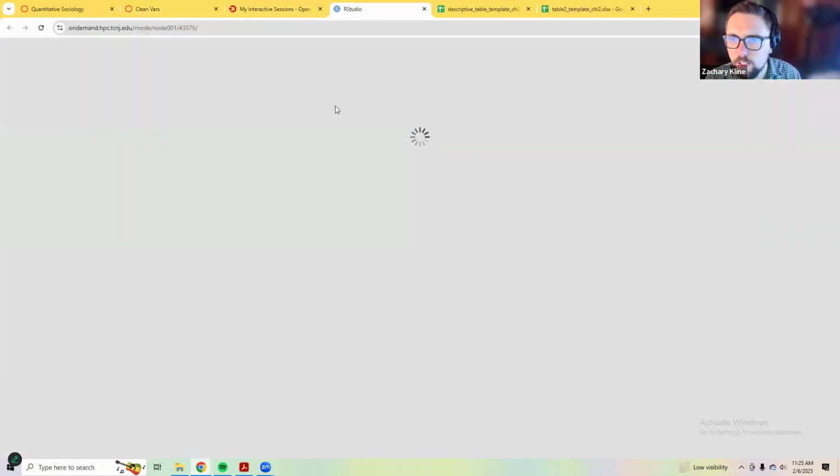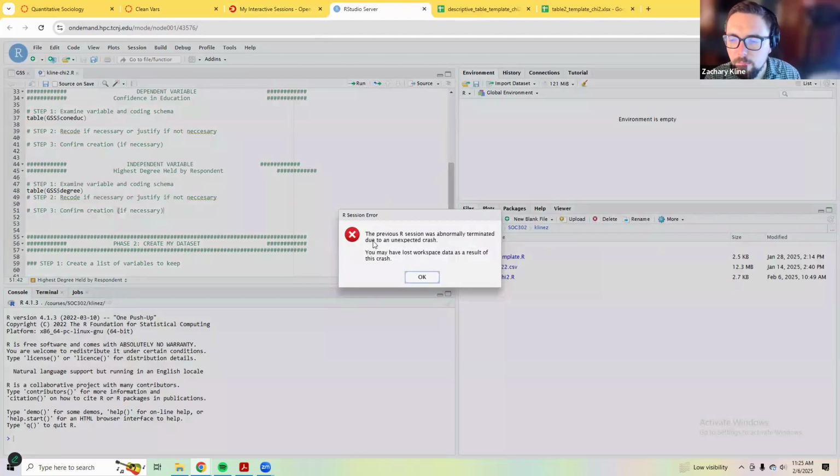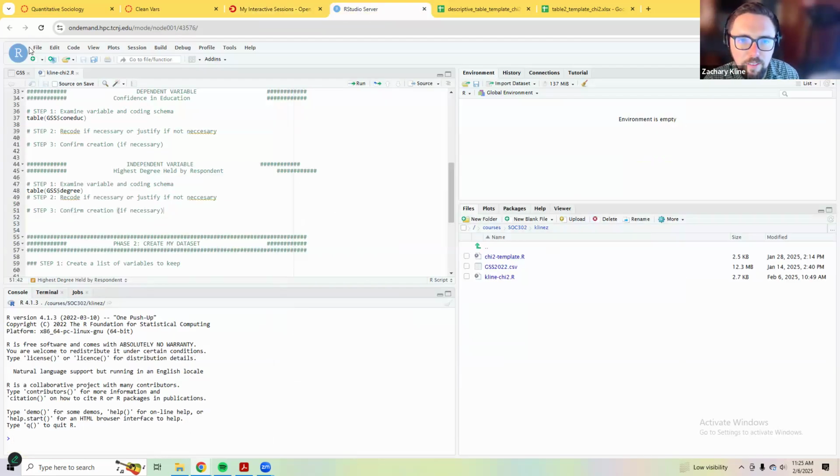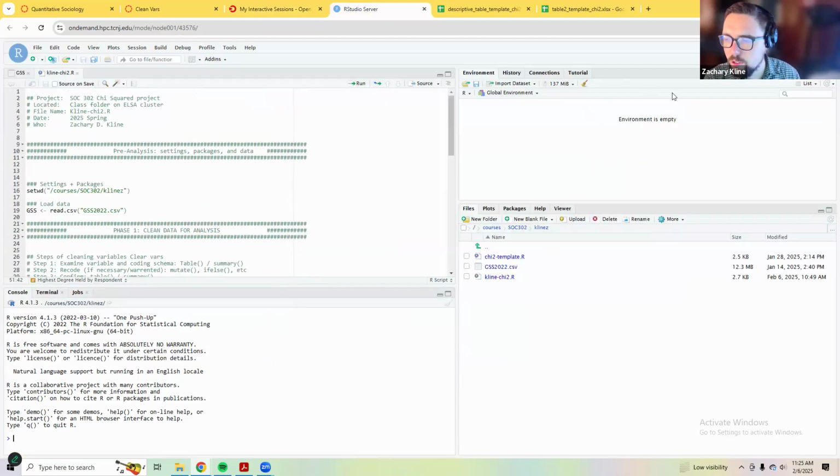Right, so at this point, our session is ready, so we're going to log in. Remember here that our session is always going to say unexpected termination, unless you log out explicitly. It's always going to reset our R, so our environment's going to be empty every time we log in. Our console is going to be fresh. Remember our four quadrants: we have our script up in the top left, our environment in the top right, our utilities in the bottom right, and our console in the bottom left. So it's always going to be fresh when we first log in.